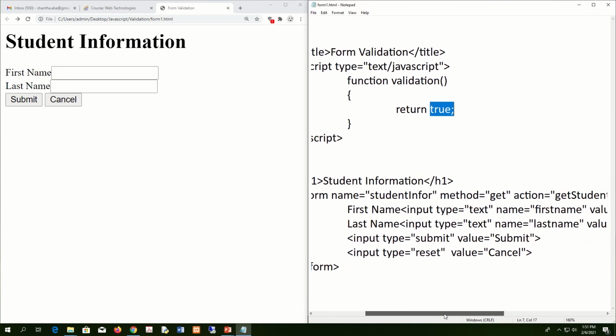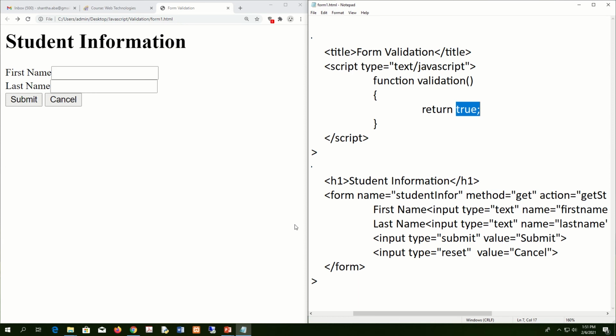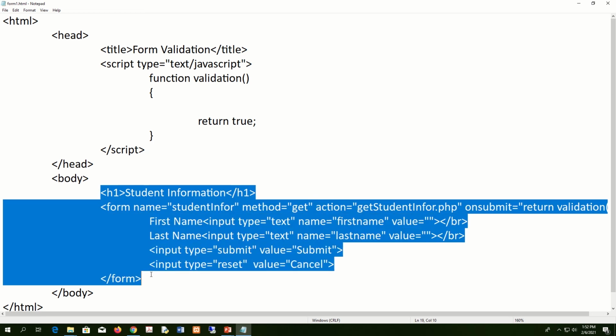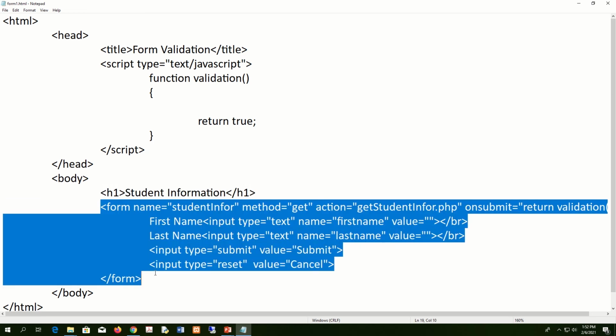So I'll check what is the value of this text field. How can I check it? This is how we check it. You know the document object model, right? In this web page we have a window, and then the document. Inside the document we have a form, so we can remove the window part.